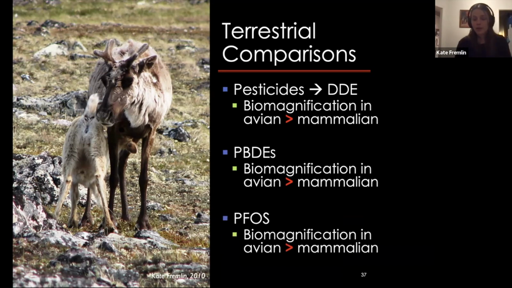And also, I forgot to mention for those perfluorinated chemicals, we also saw higher biomagnification in our bird species than in those mammal species up in the north as well. So very similar sort of thing as I was mentioning. This could be because of enzyme differences. Also, birds tend to be able to digest their food a lot more thoroughly than a lot of mammals do. So oftentimes, I'm sure some of you are very familiar with whitewash. Birds are very good at digesting all of their food really well. And because they can do that, they're actually able to absorb more chemical that way into their system.